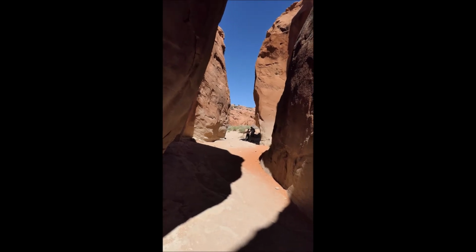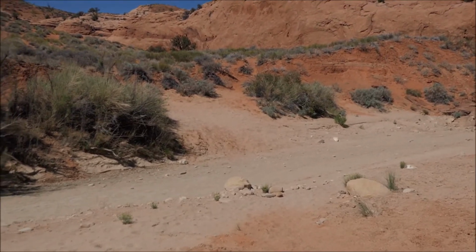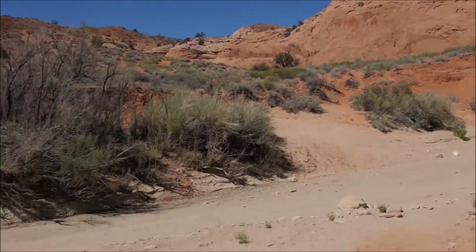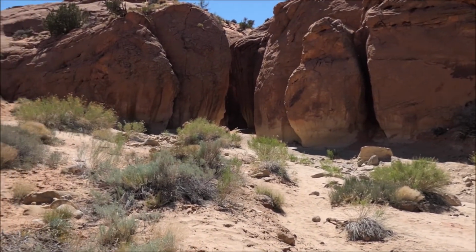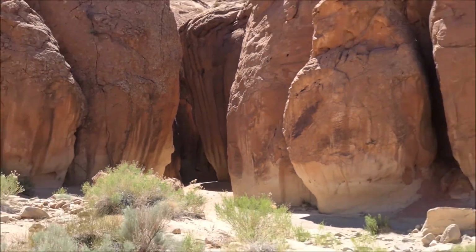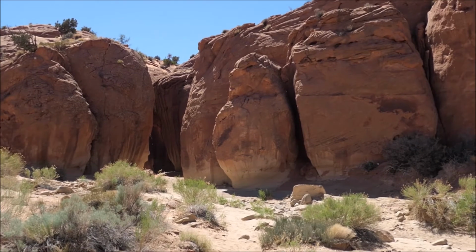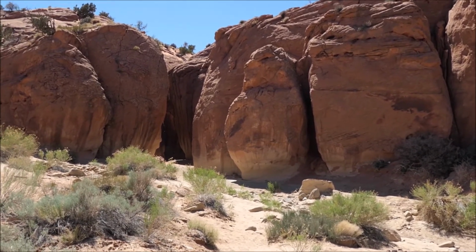Finally, here's the end of the Narrows. Peekaboo and Spooky are just down a ways. Well, here's where the Narrows end. Peekaboo is up that canyon. Spooky is down there a short ways. And I just came out of the Narrows of Dry Fork, which the real dark spot there, that's where they end. And from the trailhead to here for me is 2.6 miles on my GPS, but they only show it 1.5 or so. Can't believe it's that much difference.